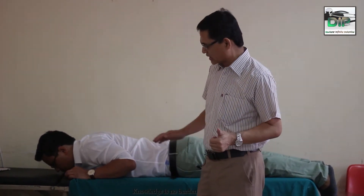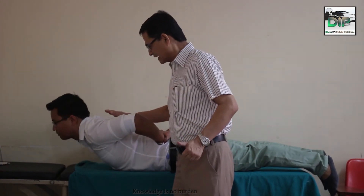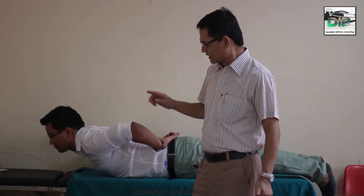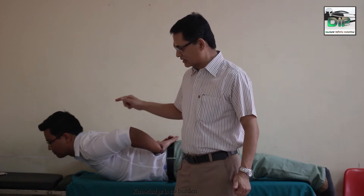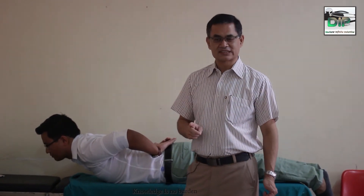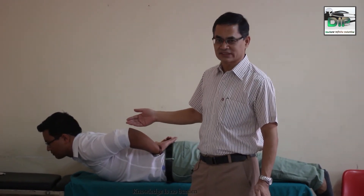After the course of analgesics, when the patient comes to you after one week, we need to see whether the patient is fit for starting exercise or not. We ask him to perform active extension of the spine, and if he says he does not have pain, that means he is fit for exercise. This has two advantages: you can check whether the patient can tolerate exercise, and at the same time you can also teach the patient how to perform this exercise.